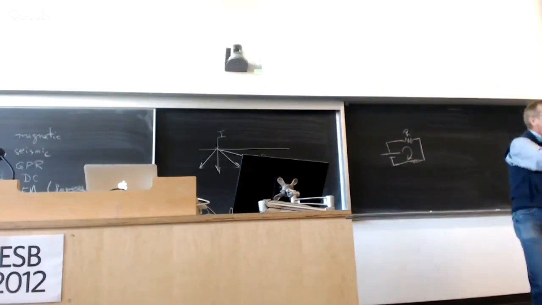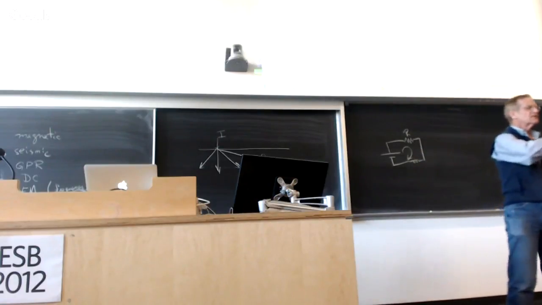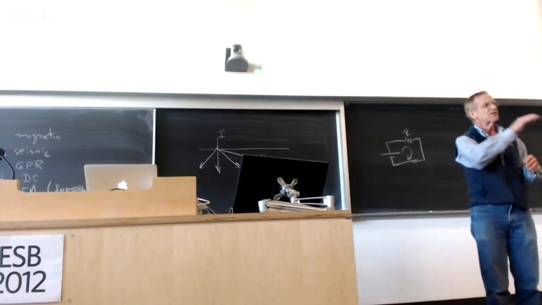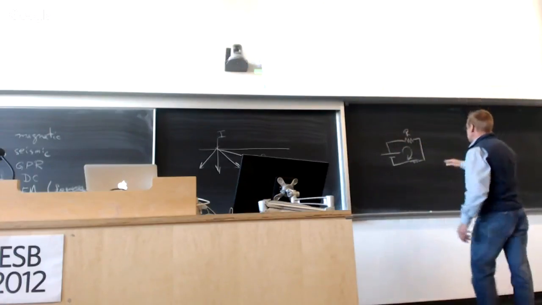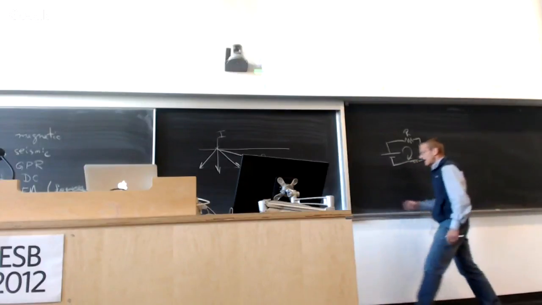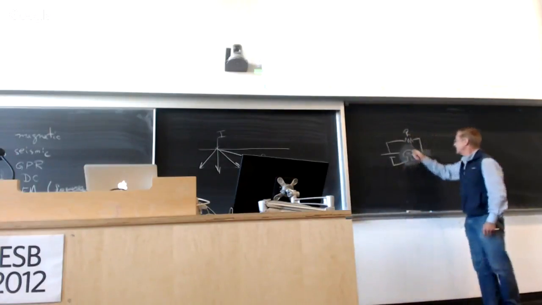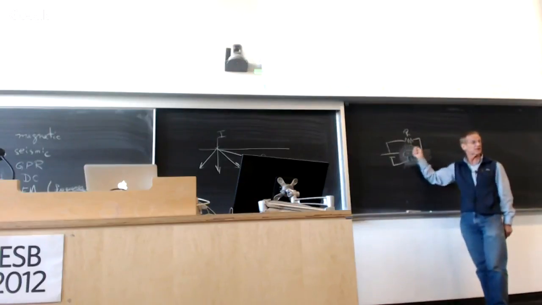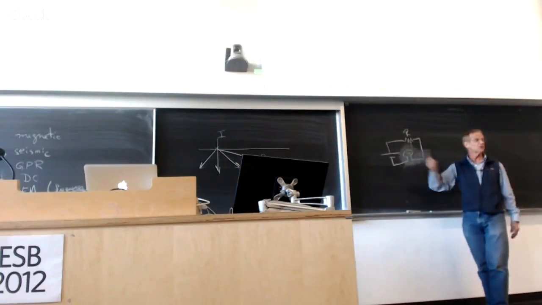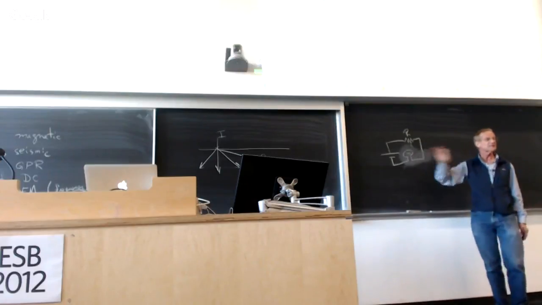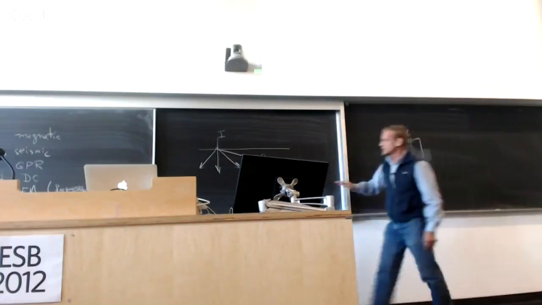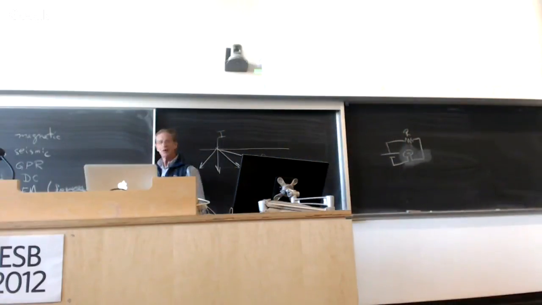So in GPR, we talked about waves going. In seismic, we talked about waves going. These are sort of time-varying phenomena. In DC resistivity, we just simply had, in fact, remember we had like a little light bulb? Okay. As soon as we close that circuit, we got a constant current going. So there's no waves that are going through that. That's the concept. Where we do get waves is when we consider the EM portion of the electromagnetism.